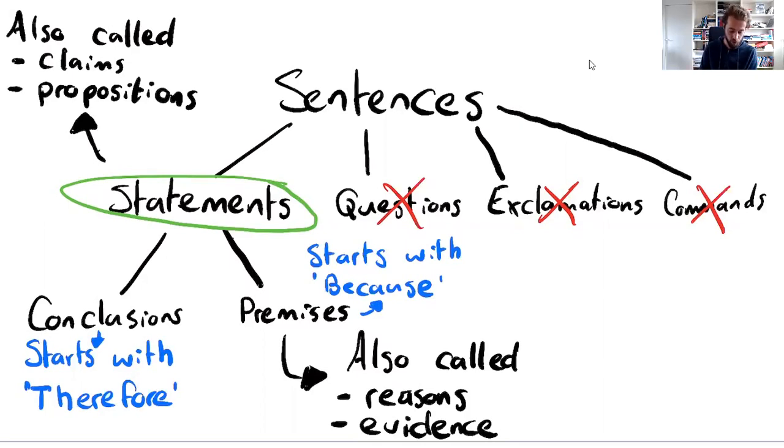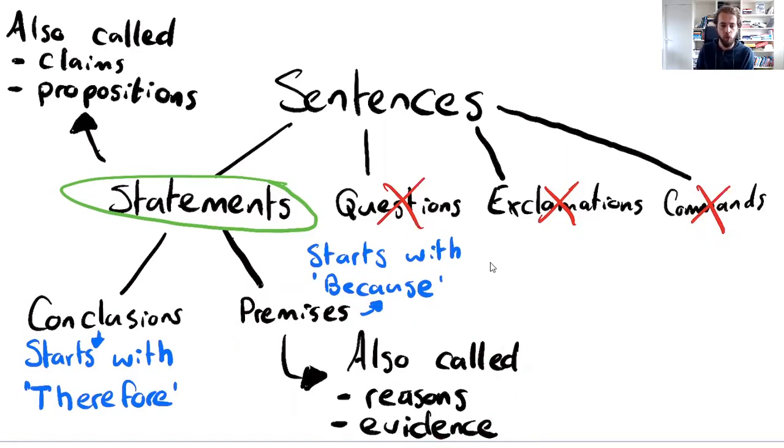Arguments always have more than one statement, and they should work together logically to increase our understanding. Stringing together sentences in a logical way to make a point is called reasoning. And an argument always has a conclusion, that which is up for debate, and to support that conclusion, premises. Both premises and conclusions are statements, but one supports the other. Premises are also called evidence or reason, and those three terms can be used interchangeably.